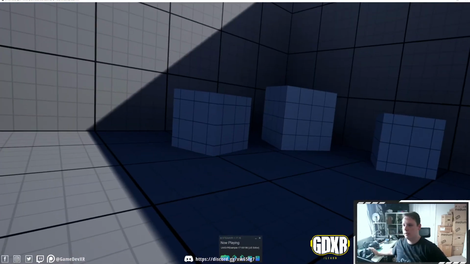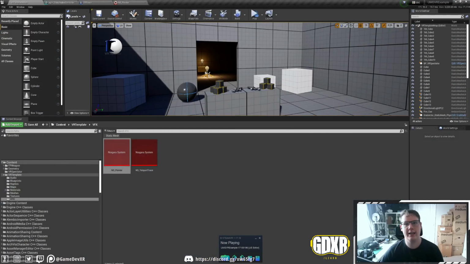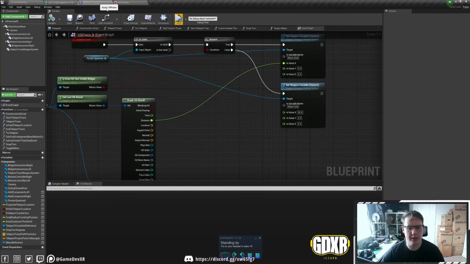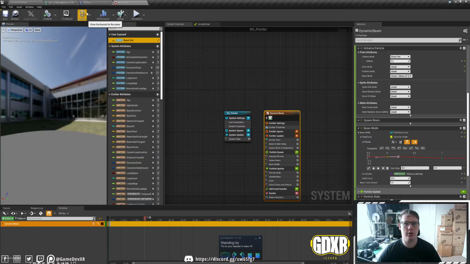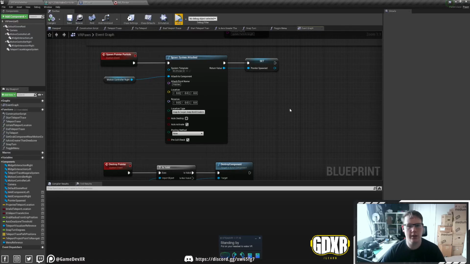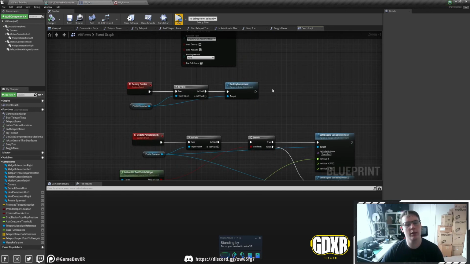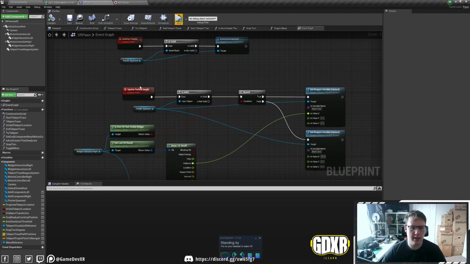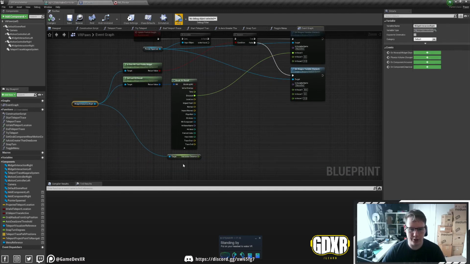So as a recap, we created a socket on our controller, which we can then attach our pointer to, which we're doing right here. We created our particle with Niagara. This does work on the Oculus Quest. I've tested it, so don't worry too much about that. We then destroy our particle once our menu is closed, and then we update the length based on our widget interaction information.